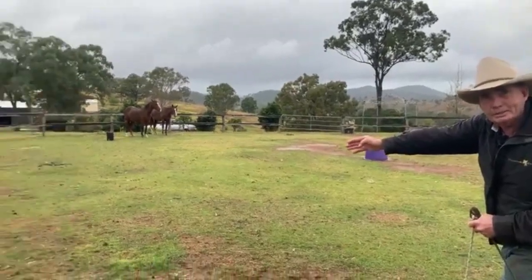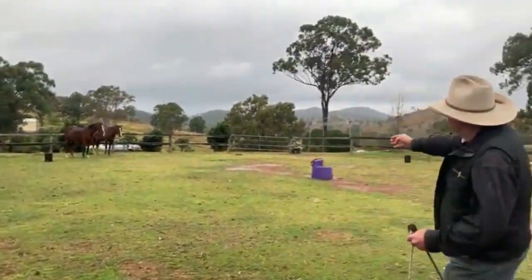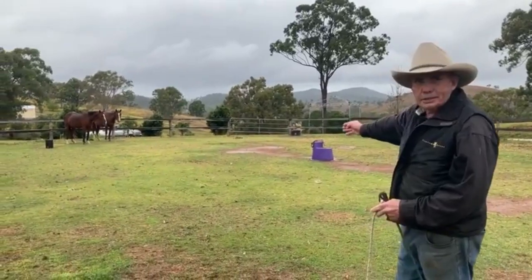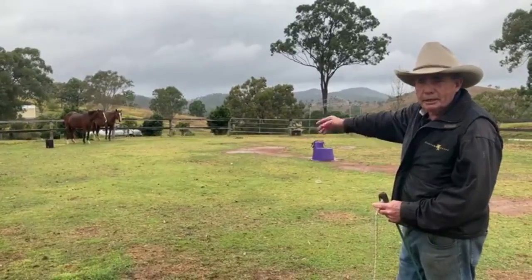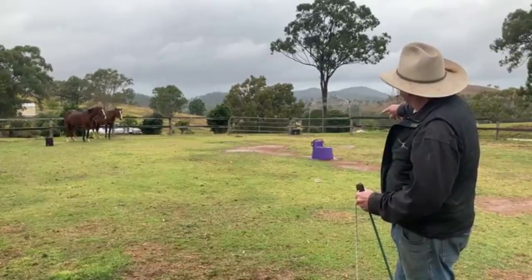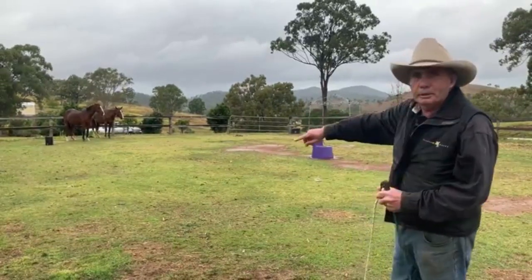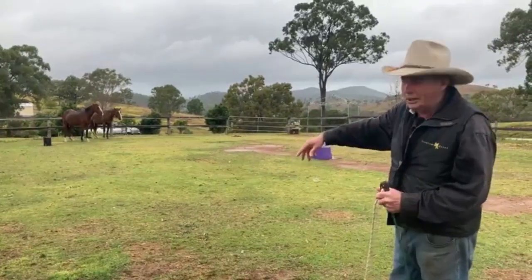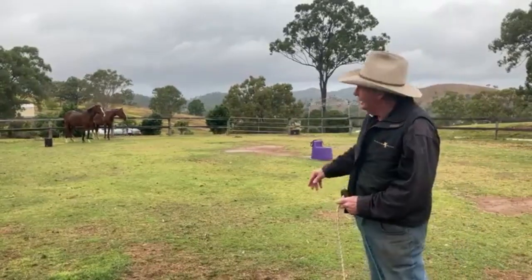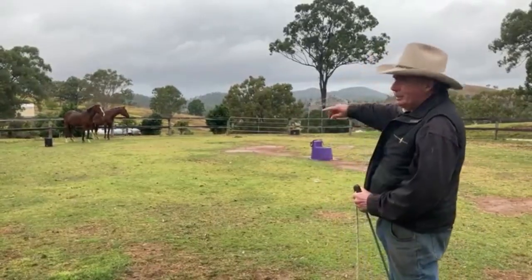Last week when we were doing our test run, I got from the centre marker to the corner marker here. Can you see me okay, Liam? Yep. And that was about as far as I could get to get Major to go around that corner marker. And when I did that with Hope, she just ran off, which is what a lot of people will probably get. So we'll look at that and we'll talk about that as we go through today.